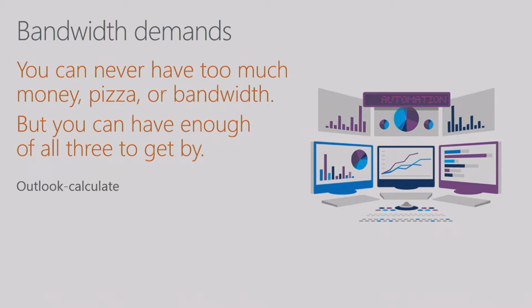There are different clients that we want to look at. Yes, there's some bandwidth that's going to go into doing sync. Yes, there's some bandwidth that's going to go into doing authentication, but those are fractions of your consumption. How do we figure out how much we really need to allow for our clients? Well, Outlook, there's a calculator. The Exchange Client Calculator. Works really well, can tell you exactly how much bandwidth you're going to need to use. Easy to do. SharePoint, a whole lot harder because it's ever growing.